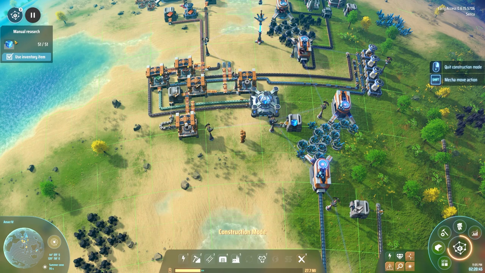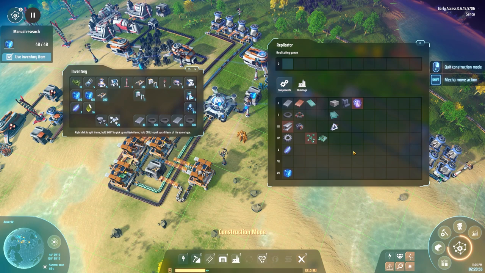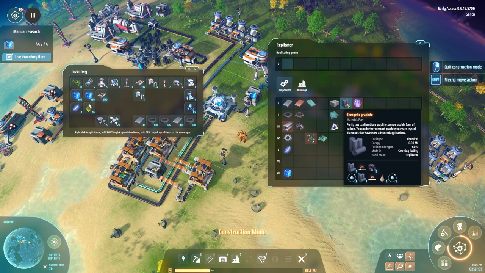Now, these are going to do blue research, right? So probably then need steel and something else that's like a resource, right? Components, steel probably, maybe some plasma, I don't know. Plasma refining. I can get oil now, but I haven't seen an oil deposit.